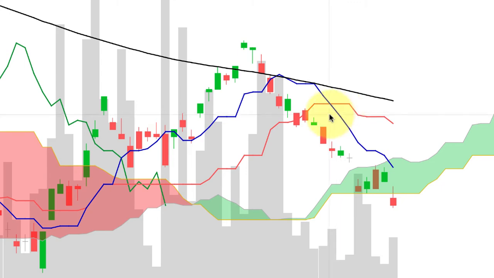A cross of the 2 lines can be a trading signal. At this point, it would have been a weak signal being above the cloud for a bearish signal. If the cross had happened inside the cloud, that would have been a medium signal. And if the cross happens below the cloud, that's considered a strong signal. A Kumo breakout from below the cloud can also be seen as a trading signal, this time to the downside. Since it came out from the bottom of the cloud, it is bearish.